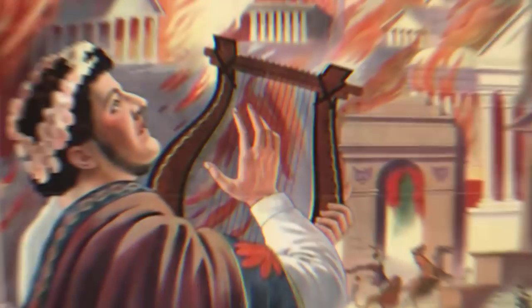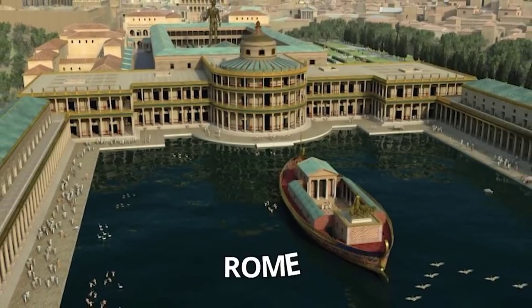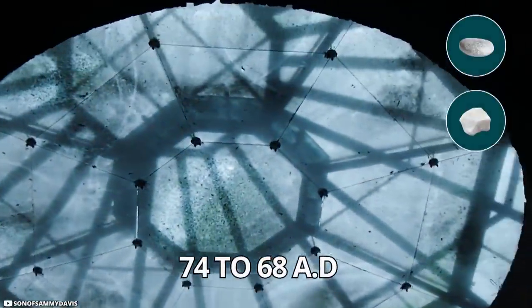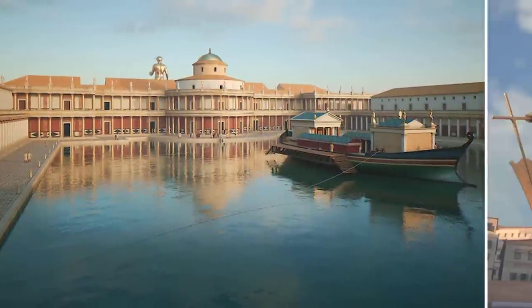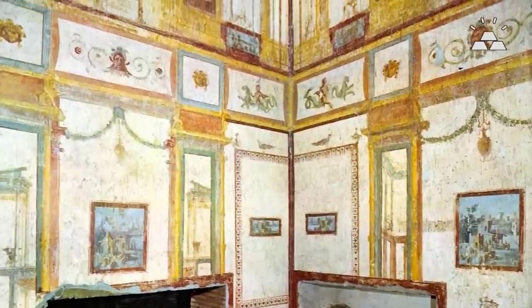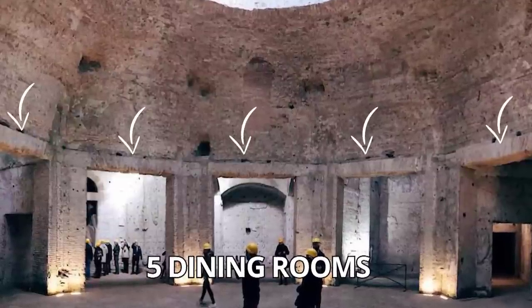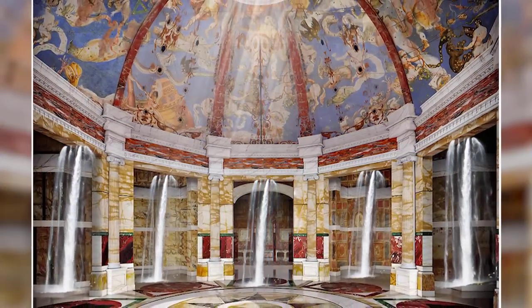Nero to Zero. Nero became Roman Emperor in 54 AD. He built a huge palace complex in the center of Rome that encompassed about half a square mile of space, which is three times the size of the Vatican City. The extravagant palace, built with stone and marble between 64–68 AD, had 150 rooms including above and underground areas, a pool, and a gigantic 100-foot tall statue of the emperor. All rooms were decorated from floor to ceiling with gold, precious stones, shells and pearls. It was named Domus Aurea, or Golden House. The grandest room was the octagonal hall, which served as a banquet hall with five dining rooms and waterfalls cascading down the back walls.